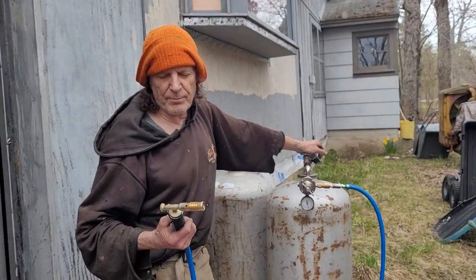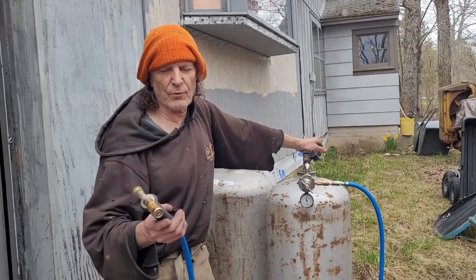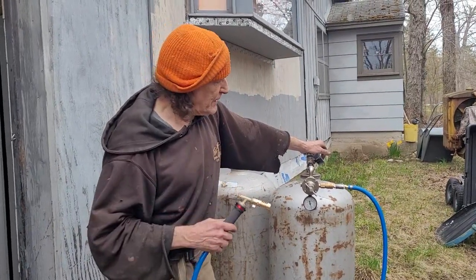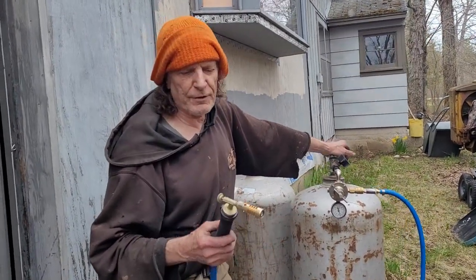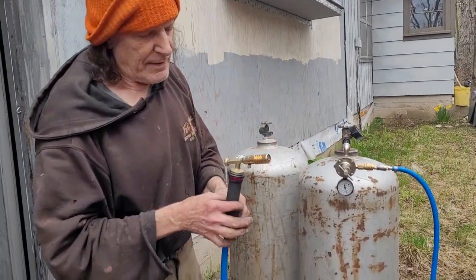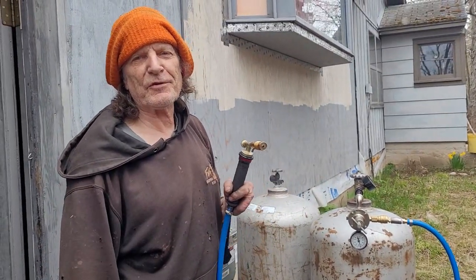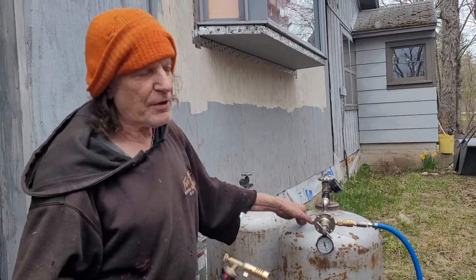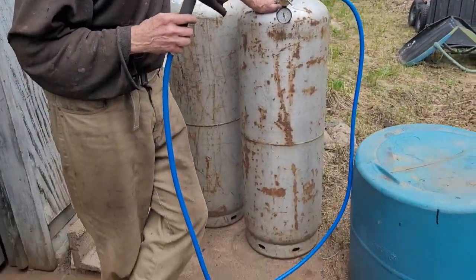Finished building up a couple of tools this week. One is a torch. This torch will give us about 3,200 degrees. It's for loosening up rusted parts. So we made all this setup so we could use the bigger tanks that are a lot cheaper to fill.